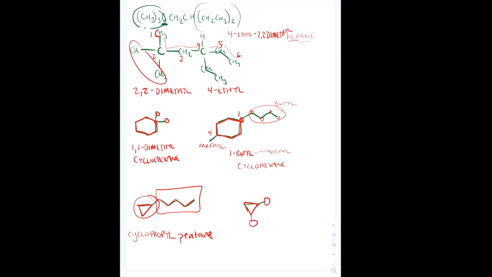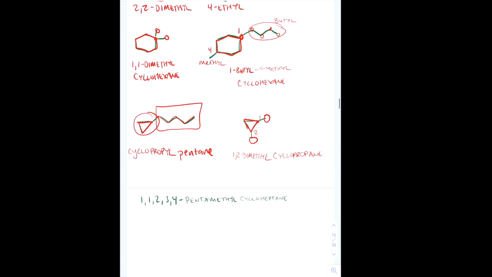All right, and so this one right here has 3 carbons in it. That's a ring structure compared to the 1 and the 1. So yay, we get a cyclopropane. Okay, and so since it's got 2 methyls on here, we can name this one 1 or this one 1. It does not matter, but the other does have to be a 2. We don't want to call this 2. And then therefore the other substituent 3, we want to give the lowest numbers possible to those. And so that would be a 1, 2 dimethyl.